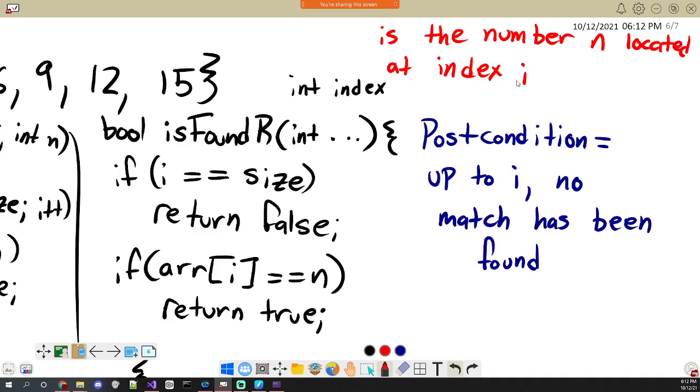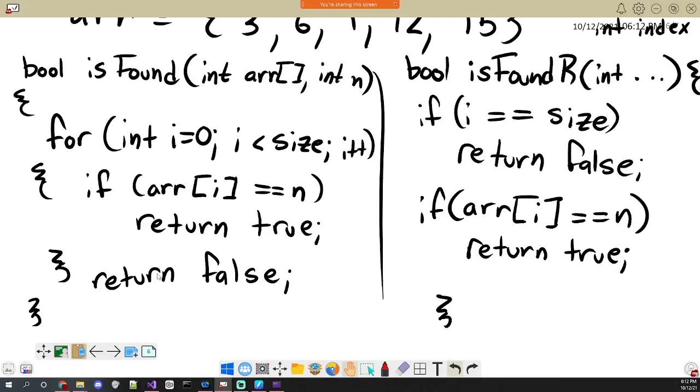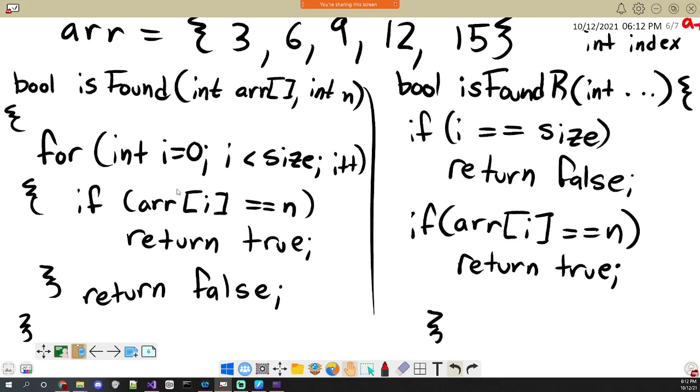Our problem is that the number we're looking for has not been found yet up to some index, which is the same condition as in this loop here. If you go through this loop, each time you're checking, is my number at index i? That's the problem you're trying to solve. If it is at index i, then you've solved the problem, and if not, you need to check the rest of the array.